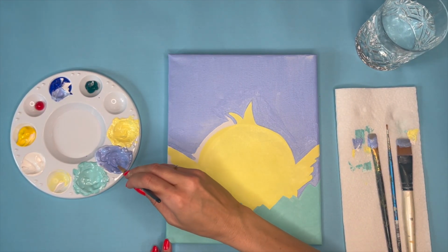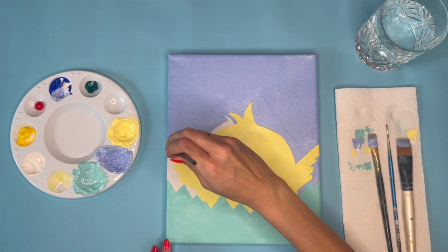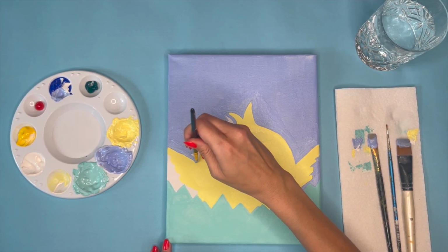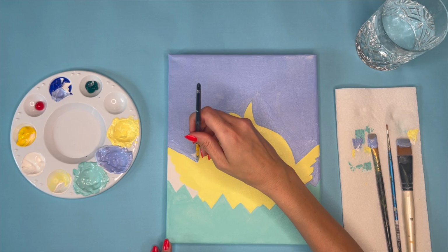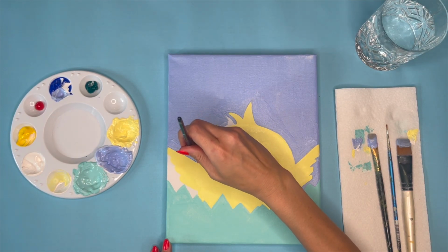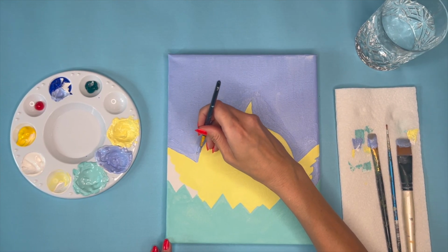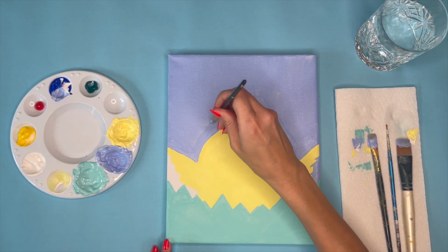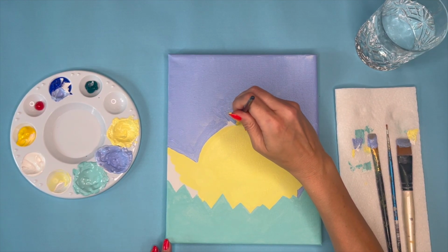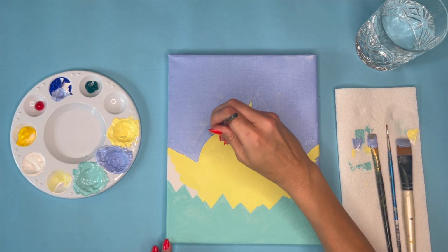You could paint the same painting over and over again using different colours, different shaped chicks, different shaped shells, and it will come out differently each time, which is what's so fun about art. Sometimes when you think you've made a big mistake, it's actually not a mistake. Sometimes it actually turns out better than you originally planned. So sometimes you have to just go with it, adapt, see what happens.